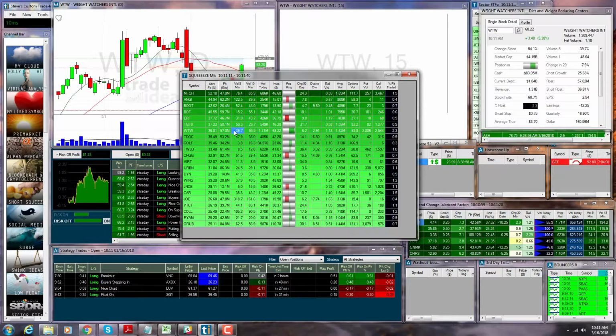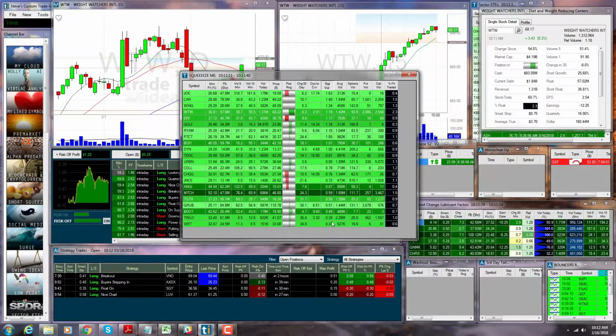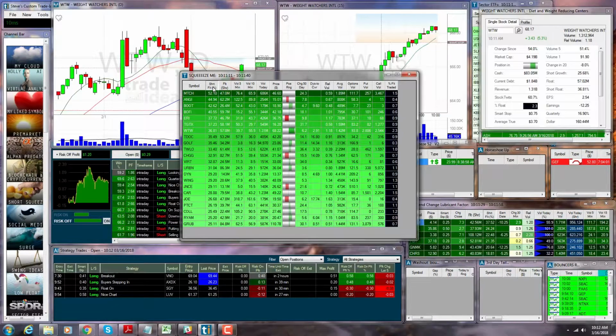But what if we would like to highlight one particular window? Let's give an example here. Let's say I'm focused on the high short floats up here in the 30s, 40s, and 50s, but I would also like to know which ones have a high relative volume. See, we can come over here and sort by relative volume, but now my short float is all kind of out of whack. So let's go back and sort by short float.